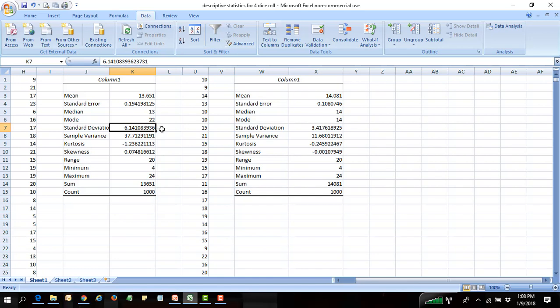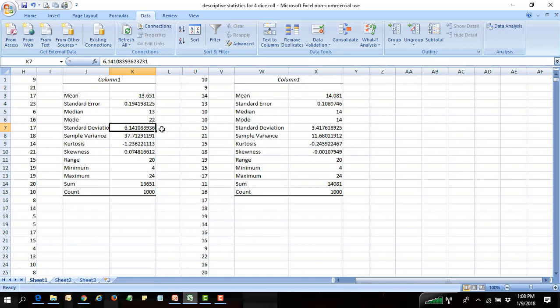The visual cue you want to go with is to remember that in empirical statistics, most data falls within 3 standard deviations of the mean. So when the range of data is only 20 wide and 3 times your standard deviation is almost that much, something's probably wrong. So the second version of the descriptive statistics is much more likely to be true and would very accurately be used to predict what the next 4 dice roll would be.